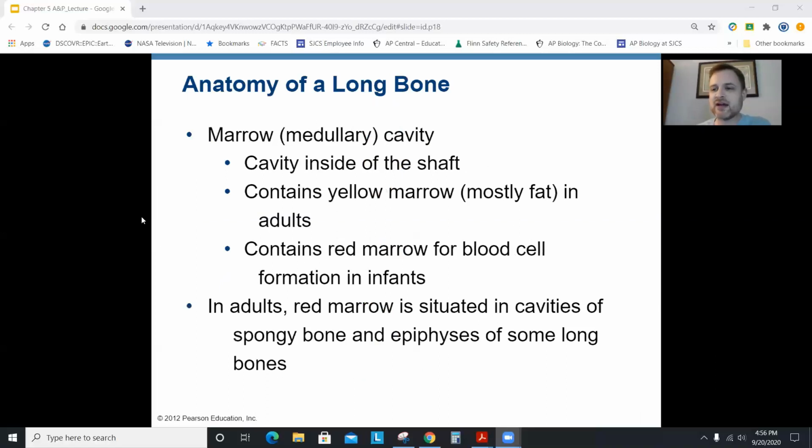All right, so the medullary cavity is that cavity inside the shaft of the bone. There's more than one kind of marrow. You've heard of bone marrow before, right? Yellow marrow is mainly what you find in the medullary cavity of a diaphysis in adults. It's mostly just fatty tissue. In an infant, the diaphysis contains red marrow, which is a kind of marrow that makes red blood cells. Once you're an adult, you really only have red marrow in the epiphyses, or the two ends of the long bone. You generally only have yellow marrow in the diaphyses when you're an adult. When you're an infant, you can have red marrow in the diaphyses too.